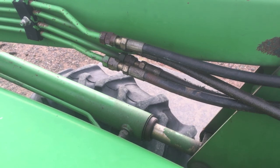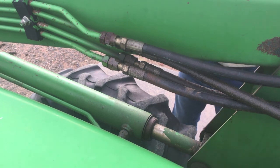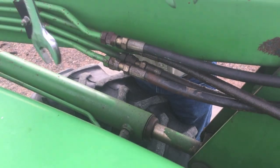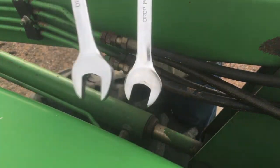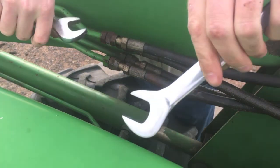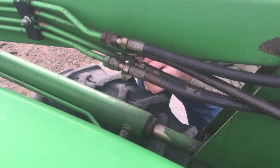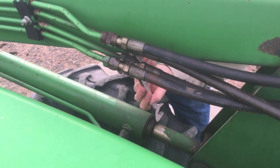Now, I'm using full-sized American-made scrap iron wrenches here, and they're wonderful and I love them, but they're a little long and they don't quite fit. So if you run into this and you don't want to take everything apart, you can go buy some new tools. These are cheap Northern Tool angle wrenches, and as you can see, the open end down here matches the angle on a standard open box end combination wrench, and the other end is angled a lot sharper to have access into these places that you cannot easily get a standard open-end combination wrench. They are ideal for working with hydraulic lines.